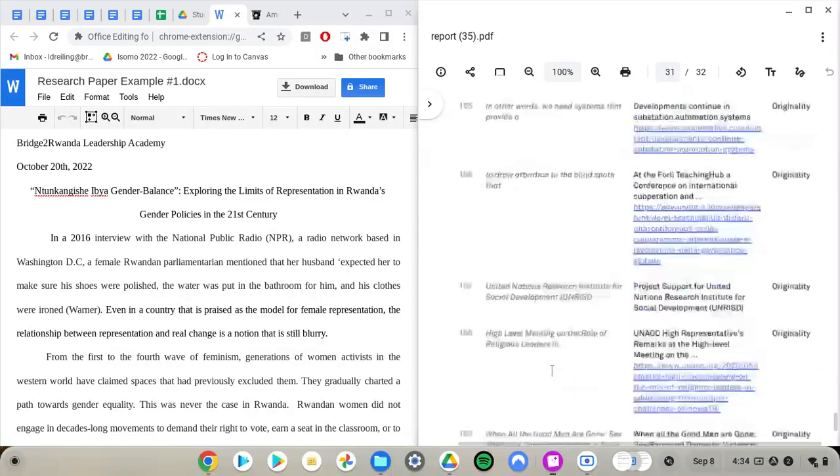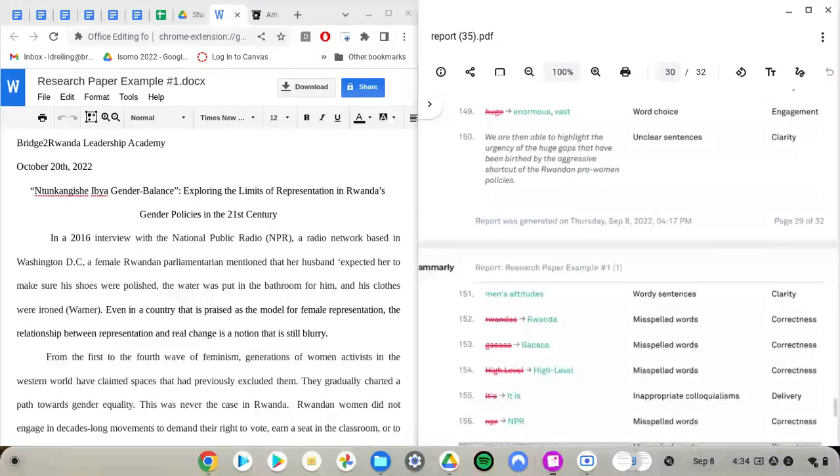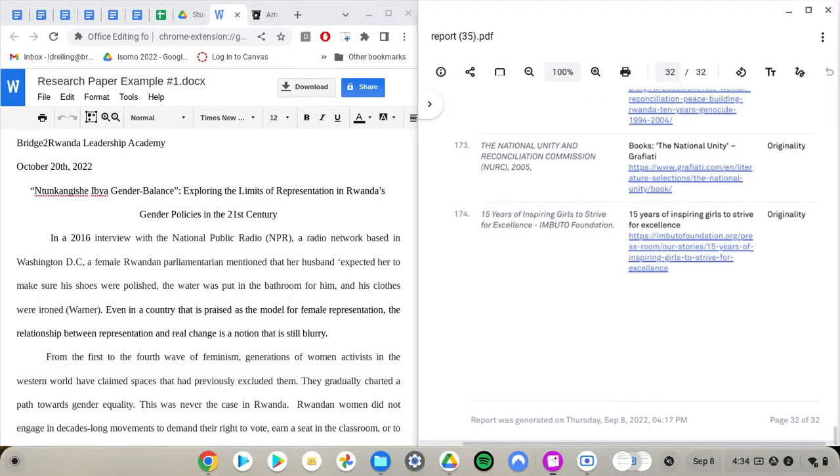Okay. Alrighty. So that's how you read a Grammarly report. Make sure that you go through every single error. Like I said, you might not make a change off the back of every single one. However, you need to at least think about it and decide if the suggestion or the correction that you're trying to make will make your paper a better paper. All right. And that is how you read and use a Grammarly report.